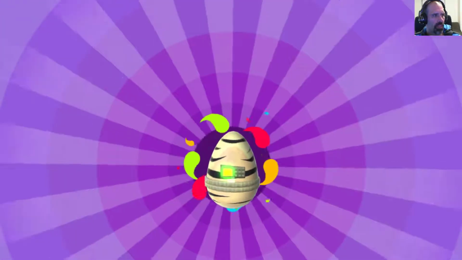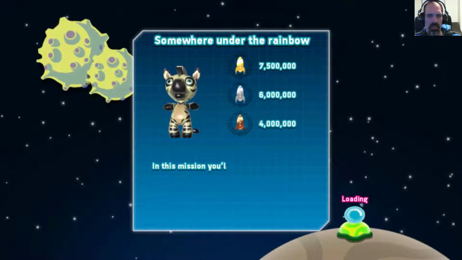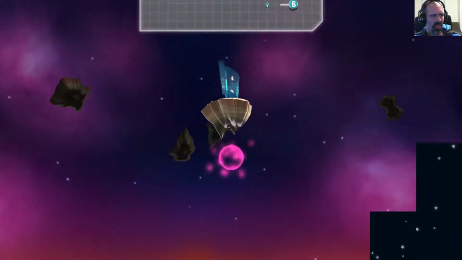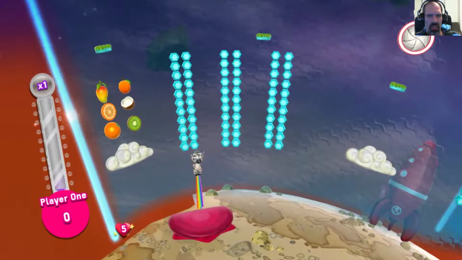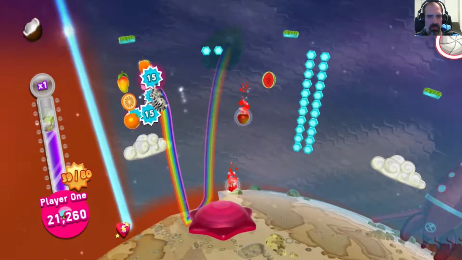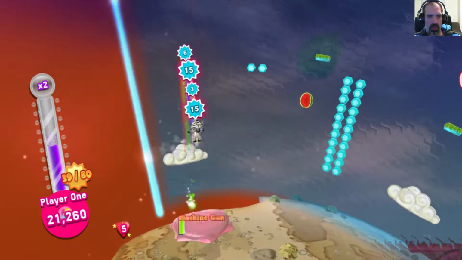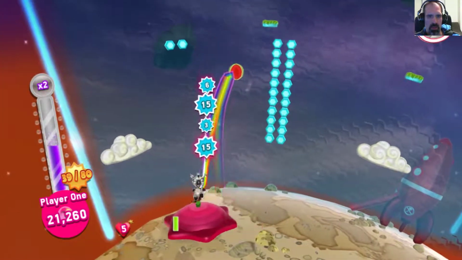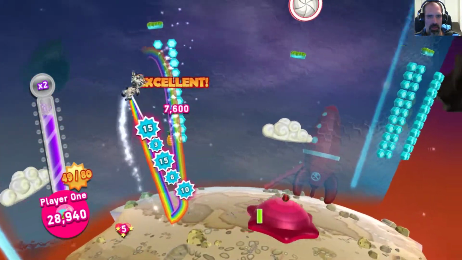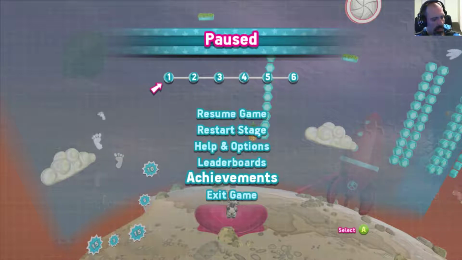Alright, let's just check out to see if there's any mechanic with the zebra here. Oh my god, you're creepy. Alright. Gun power-up. Gun? Okay. This is kind of like a weird breakout. Oh, no. Alright, we die. Oh, that's not what I wanted.